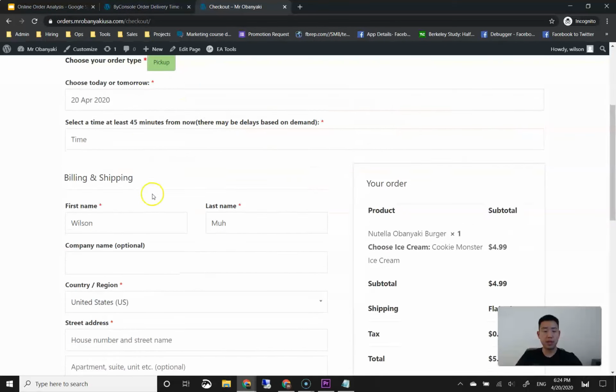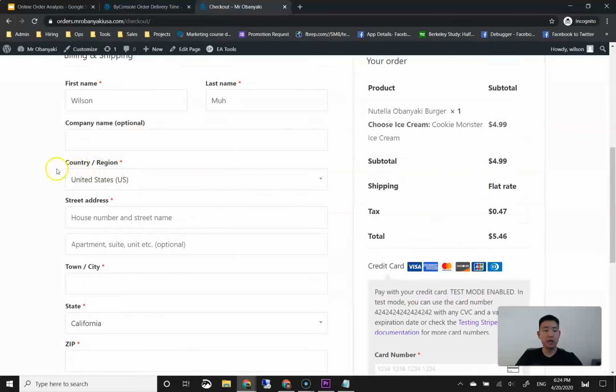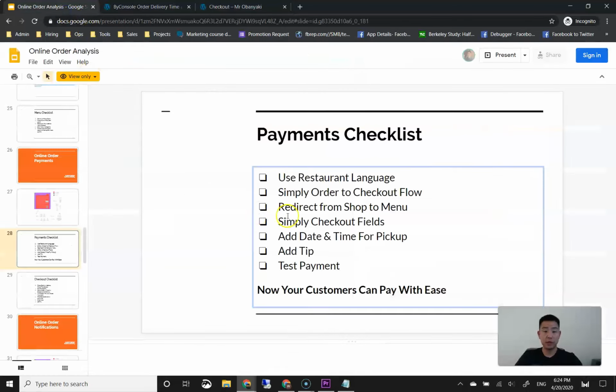good. But I believe the next thing we want to do is remove a bunch of these fields that we don't need. Again, these are extra steps that the customer is being forced to take right now, and it actually is increasing their friction to checkout. We want to reduce as much friction as possible by removing these fields, which we don't even need in the order. All right. And so, yeah, that's the next one, is to simplify the checkout fields. Sorry for my spelling on these, simply versus simplify.